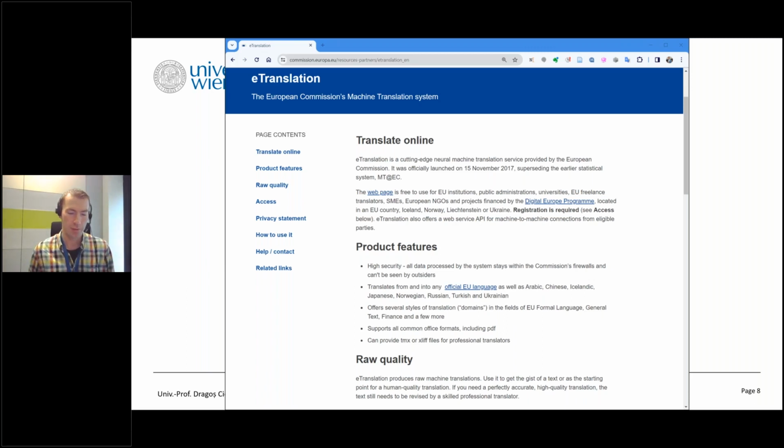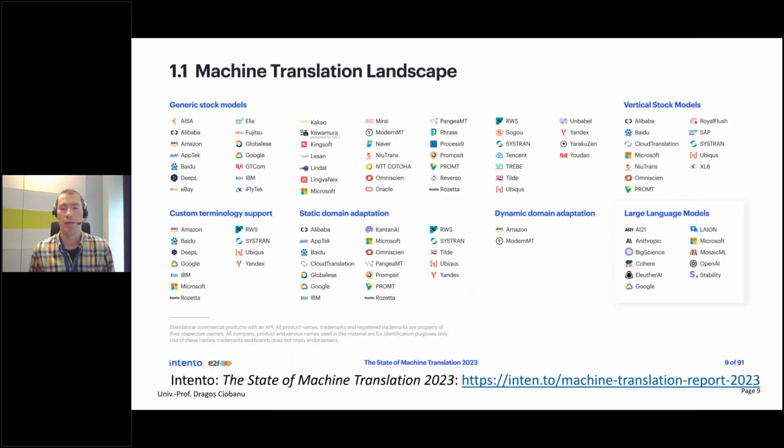So essentially, you're getting the same machine translation models that the in-house translators of the EU are getting, and it's again a success story. And there are many such stories around. I'm sure there are many more. And also that justifies a really big increase in the number of companies offering machine translation services or machine translation customization services.